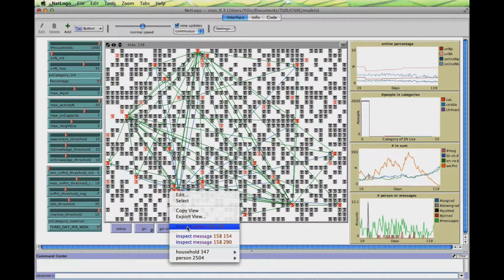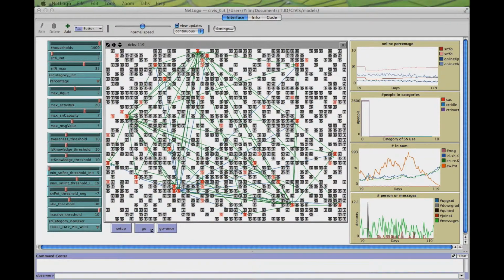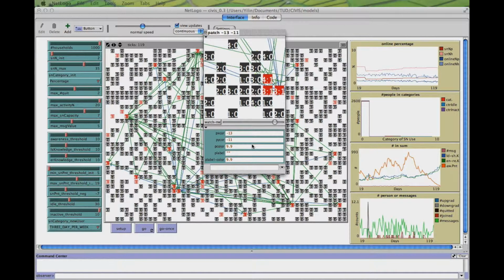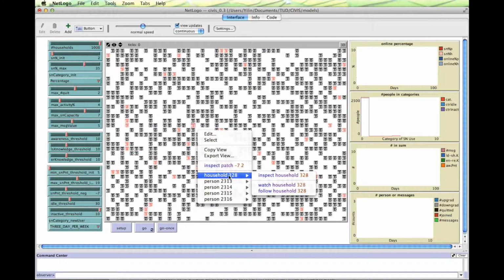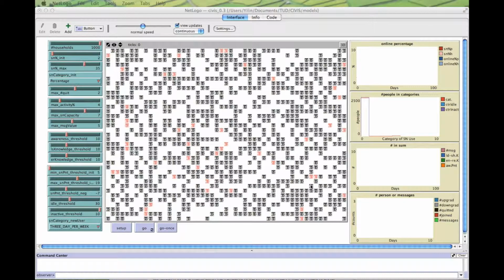Through the visualization, it is possible to inspect the state of each agent model individually. For example, if we click on a little patch, in this case a red one, we'll see the household ID and 4 persons, family members in this household.